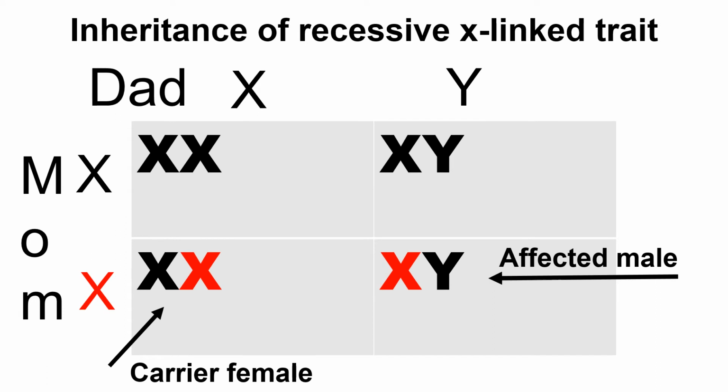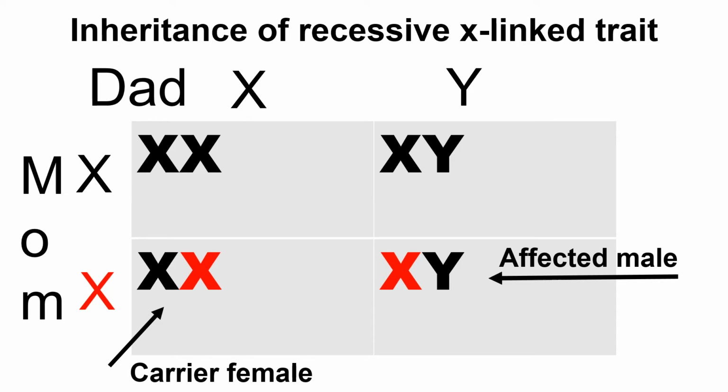All right, so after we do the Punnett square, this is what we get. Let's see if this is a disease that is caused by a gene that is found on the X chromosome. Does it affect males or does it affect females? Based on this Punnett square, one of the things that we can see is that none of the females is affected. The reason for that is because, if you remember, you ladies have 2 copies of the X chromosome. And even though the lady on the bottom has one of her X chromosomes mutated, because she has a second one as a backup, she's not going to be affected with this specific disease.